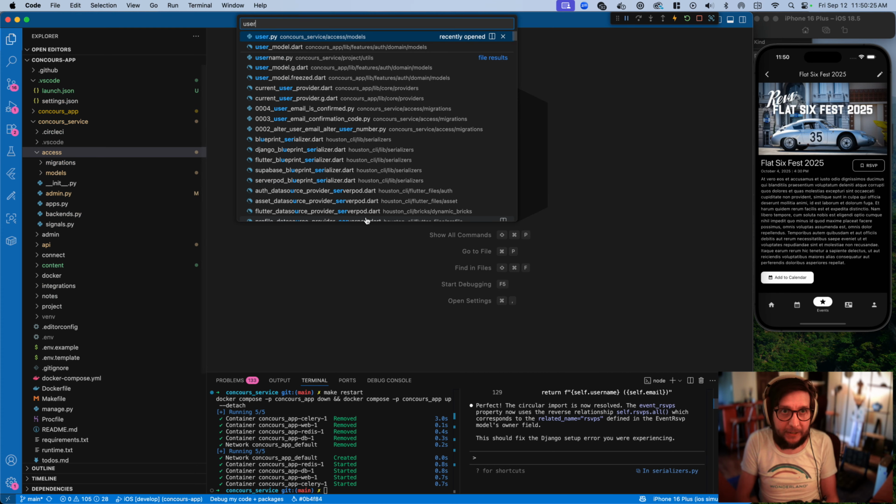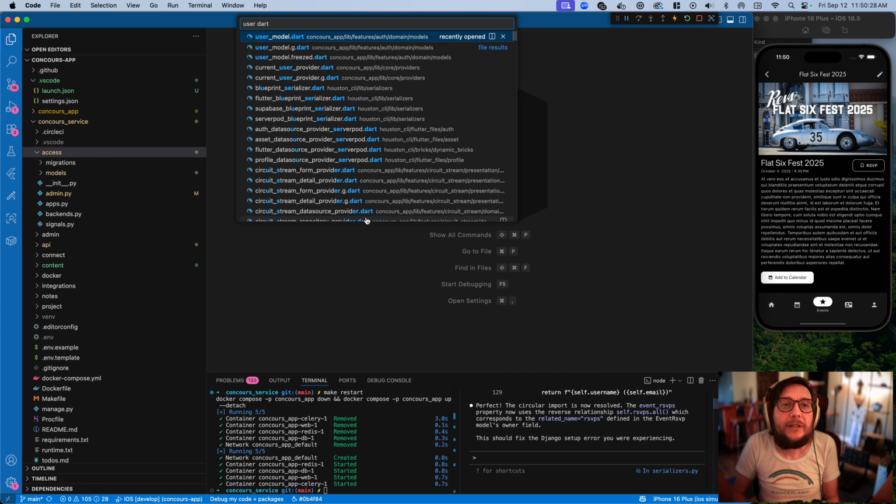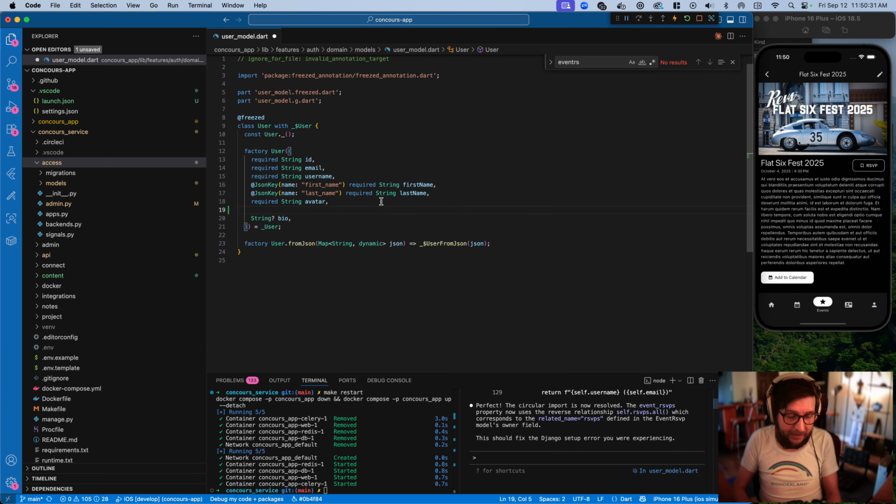And then in our actual Flutter side, yay, user model.dart, we're going to have basically a JSON key called event RSVP IDs. We can do a default of just an empty list, and it'll be a list of int, and we need to give it a name.